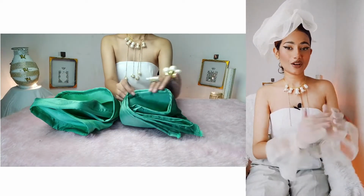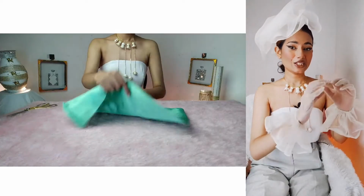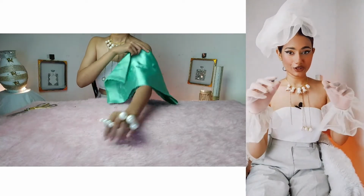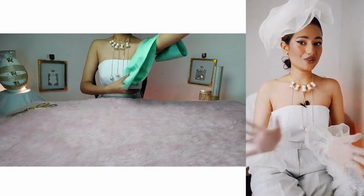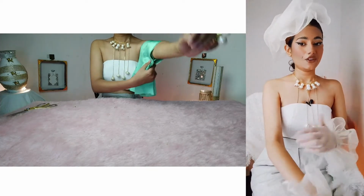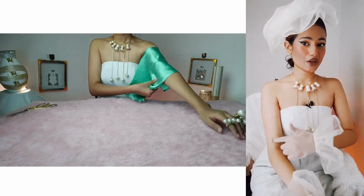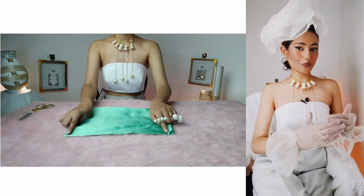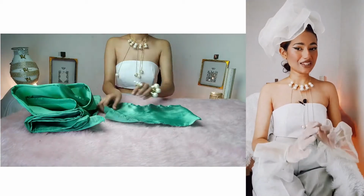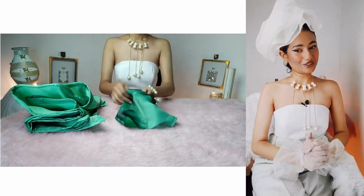Now we will be preparing a base for our sleeves so as to hold the two layers of ruffles. To create that base, we are going to take a strip of fabric, fold it in half, and then we are going to wrap it around our bicep area to determine the length and width required. Now sew on the top as well as the bottom part of the strip. Once done, we are going to turn it to the right side.